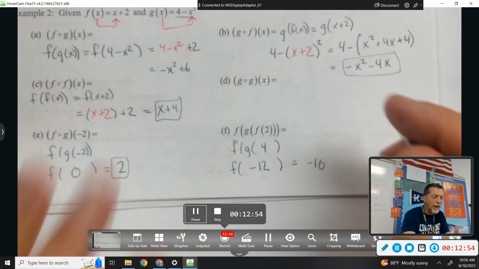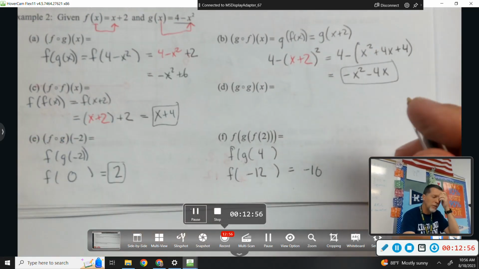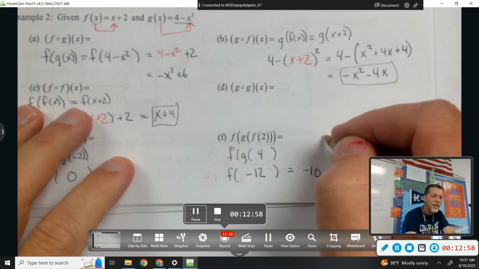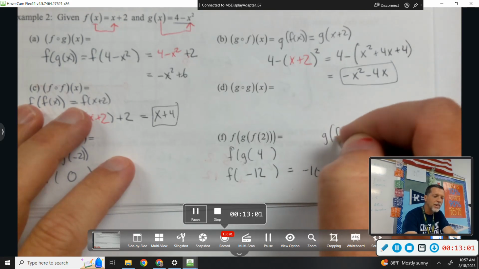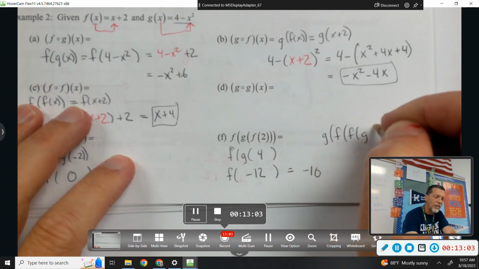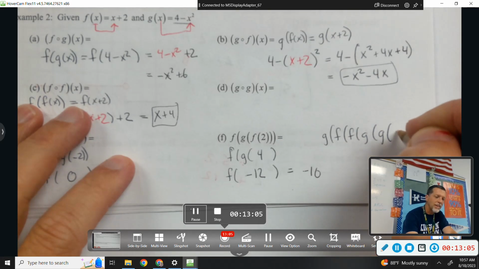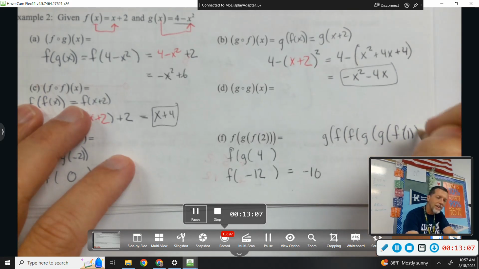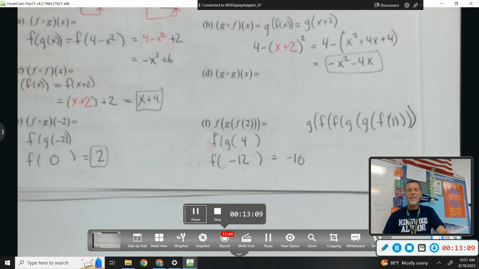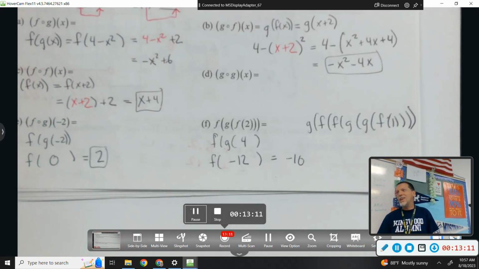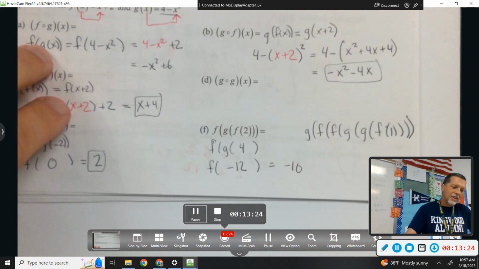I think the test has already been written, so this is not going to be the bonus. But every year I want to make the bonus on this section something like however many equations, where it's not really that hard. You just got to keep up with what's f of 1, and then what's g of that, and then f of that, and g of that. None of them would be that hard. You'd just be like, can you keep up with all the pieces till you get to the end?